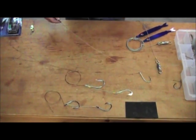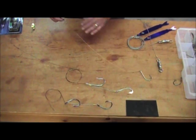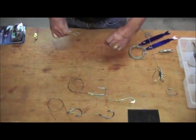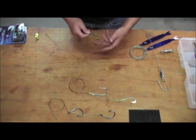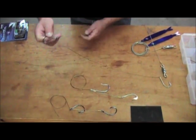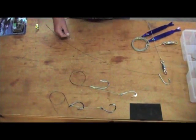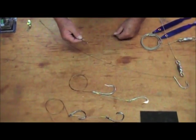hook. And so when you do cut a shark off and release it, you end up with just a piece of wire here. All you're going to do is just take this wire off, just undo the loop-to-loop connection, and take it off like this, come back through. The leader in 90% of the cases is still going to be good, right? And you're going to put on another rig.